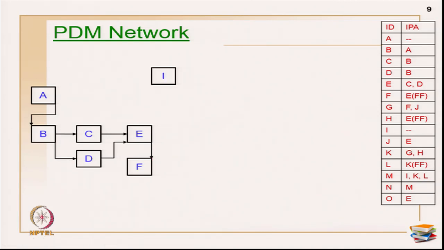Then for activity G, I need to have two predecessors, and J I have not drawn so far. So I am now going down to the line where I does not have an IPA, so I am going to start from I. I have finished till F, and all these are done. So I am going to start with I again. I does not have an IPA. The next is J. J has an IPA with E, so this is a default finish to start relationship. Then I have H. H is also with E, finish to start.